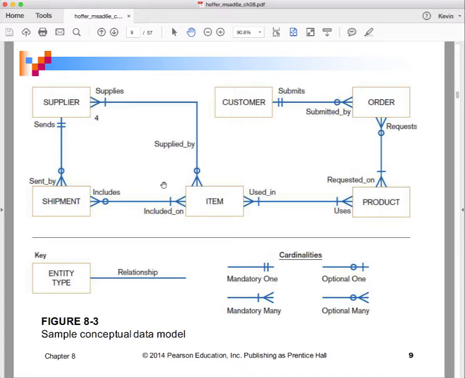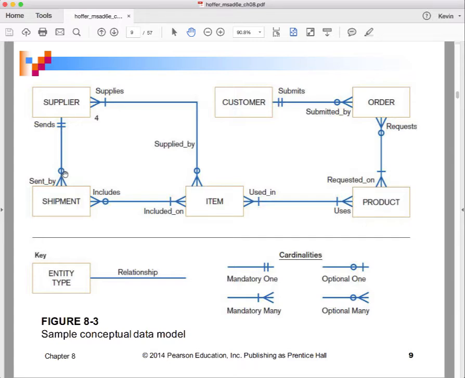The big things in our problem space, according to this conceptual data model, are suppliers and customers and their orders, and the products that are on those orders, and the items that make up those products, and the shipment of those items, and the supplier that those things are shipped from.